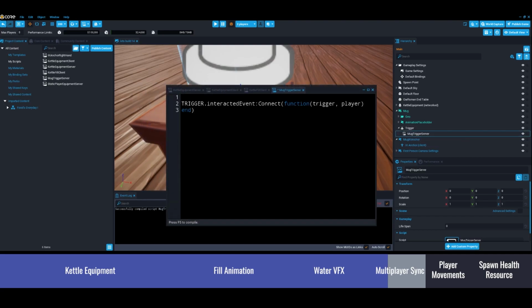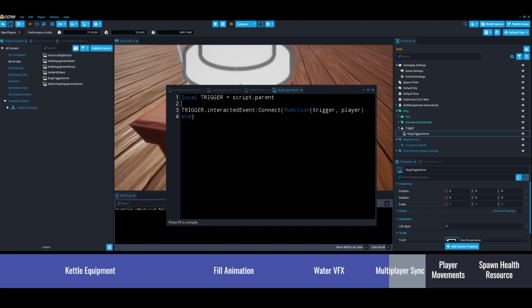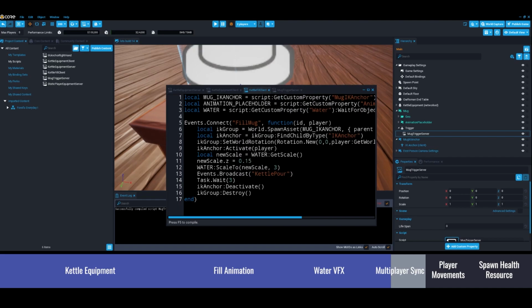And so as I did in the client context, I want the trigger, so that's the parent of that script. If we see here, the script is the child of the parent. And here, if a player interacts with that, I want to broadcast to all players. So I want to send that info. That's called fillMug.